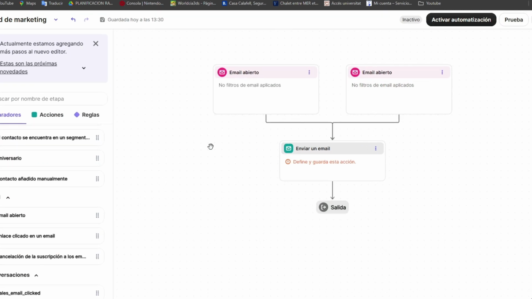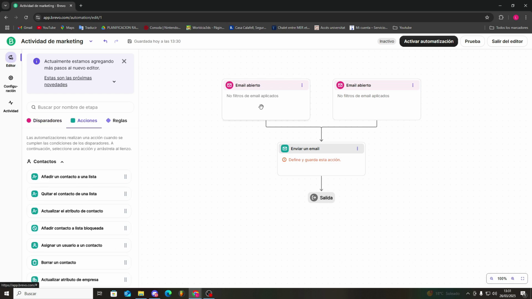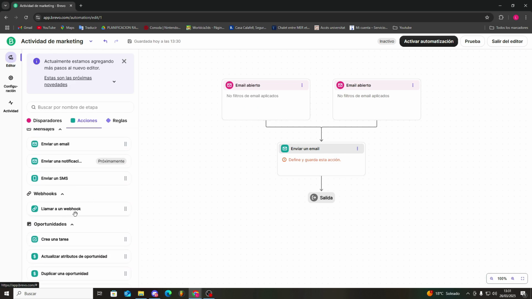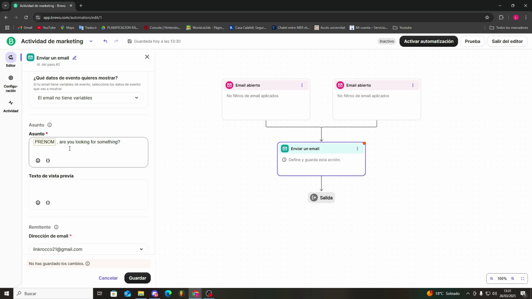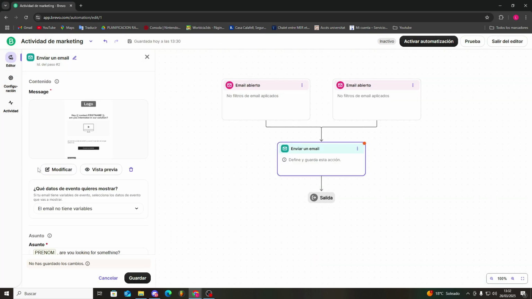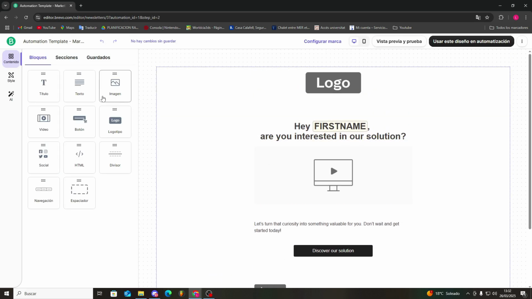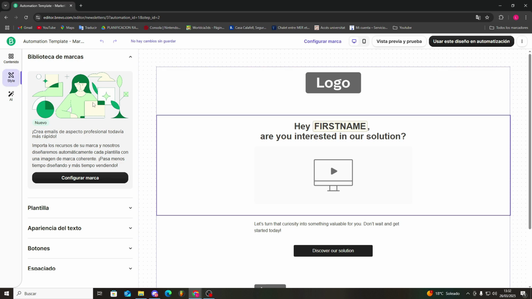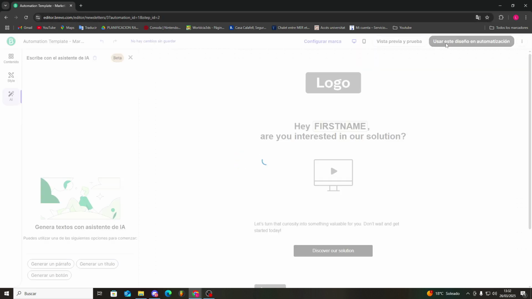After setting the trigger in action, we need to define what happens when the condition is met. We've chosen send an email, but there are other options like calling a webhook, creating a task, or updating opportunity details. For emails, we'll edit the content, including the subject, main text, and preview text that recipients will see. To edit the message, we'll go to modify, where we can adjust the entire email content in this section. Here we have all the content, sections to add, different styles, and even an AI assistant to help create this configuration. Once you've created this, apply the automation design and it will be saved automatically.